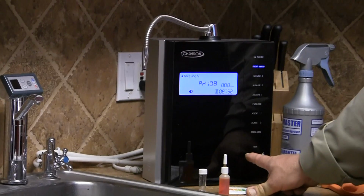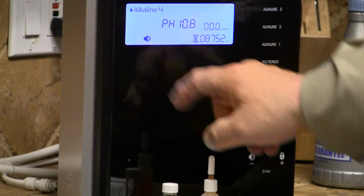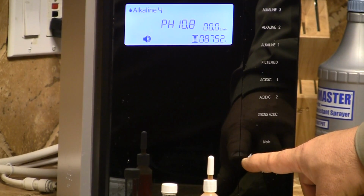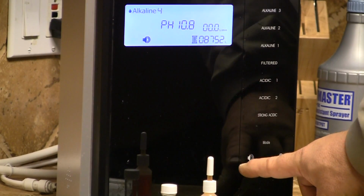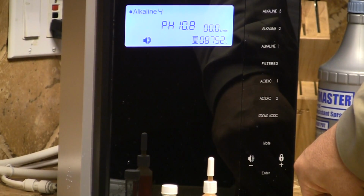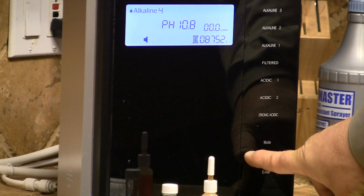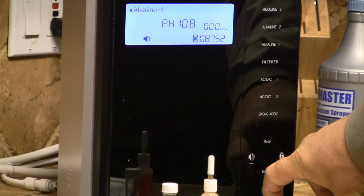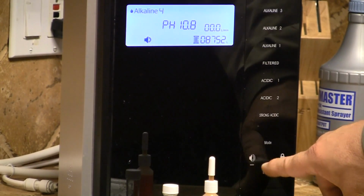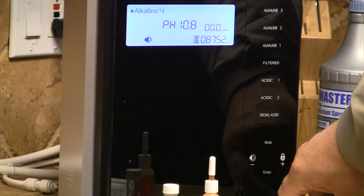You'll also notice that there is a speaker symbol on the front panel, and there's also a speaker symbol in the window. There are 2 bars showing. That's medium volume. If I hit this again, that's full volume. That 3 bars showing on there is going to be too loud for most of you. It's going to be far louder than you'll find comfortable or enjoyable. Most of you will want to use either 1 bar or 2 bars. 2 bars is where most of you will have it set. But you can also shut the volume completely off by hitting it until you see no bars at all. So that's the volume adjustment for the machine.